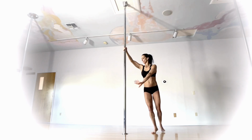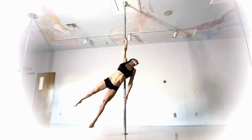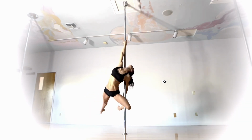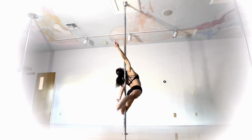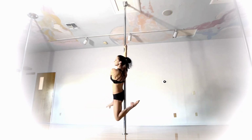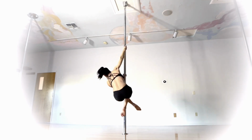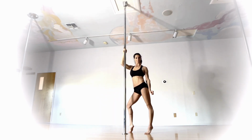Okay? So, pirouette, stick the booty out, knee hooks, arm back, squeeze the butt cheeks, and arm re-grab. You can take that outside arm, reach towards your armpit, and unwind. Ta-da! And that is your Icarus.